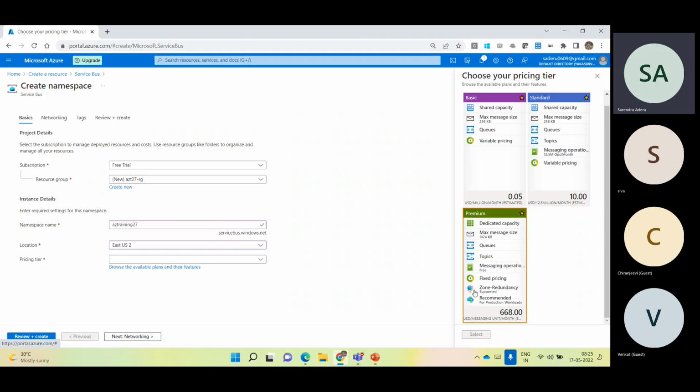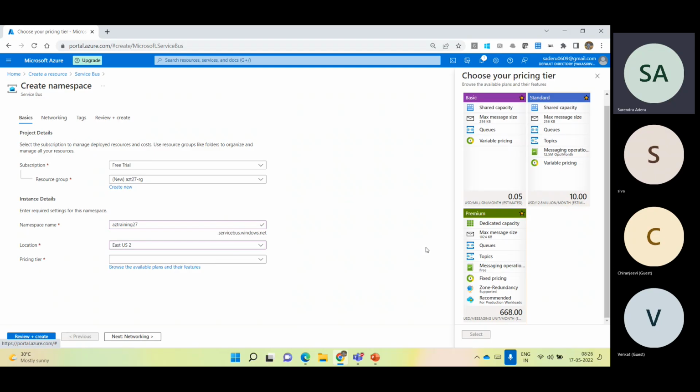And the greatest advantage here is that it does support a DR scenario. It means you can enable geo replication, similar to your storage account, from one physical region. Let's say I'm creating in West US 2 or East US 2, I can create a geo replication towards West Europe. So if something goes bad with the US region, your Europe-based Service Bus will continue to give the service.